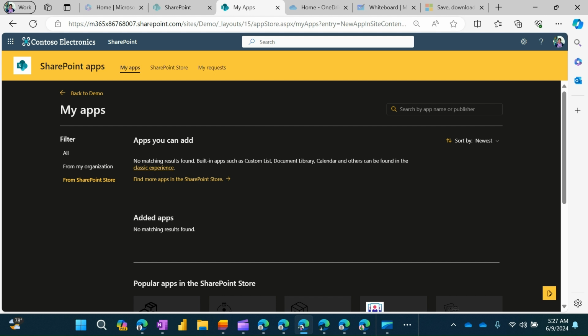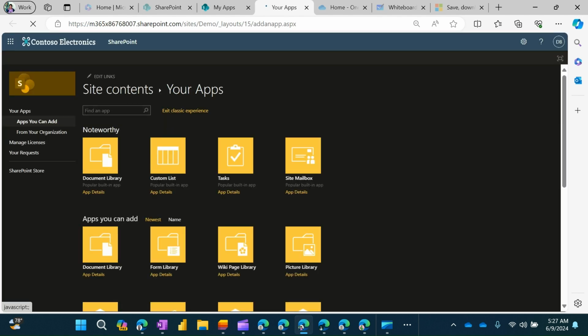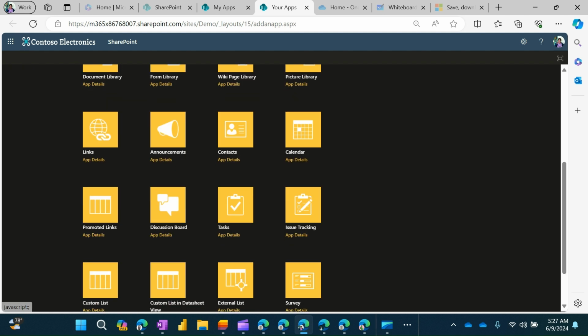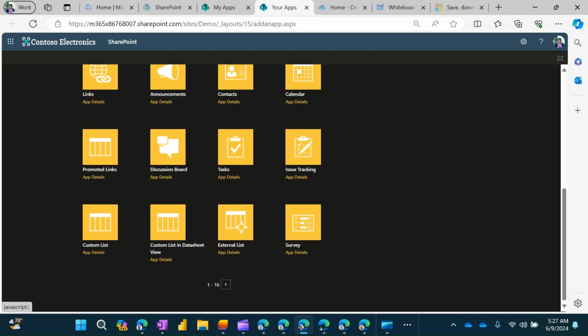And here we'll click on classic experience. The reason why we're doing this is that at the moment, all document library and list library templates are added as an application to the site collection.